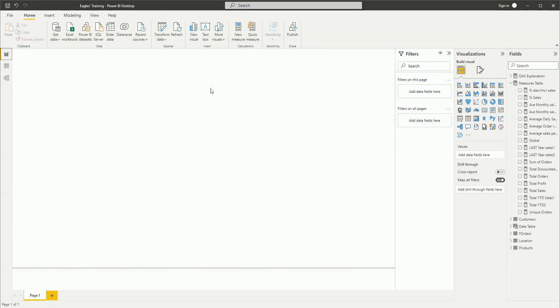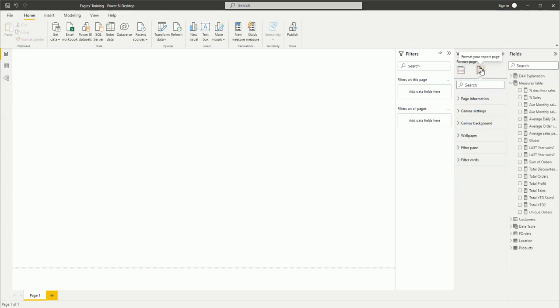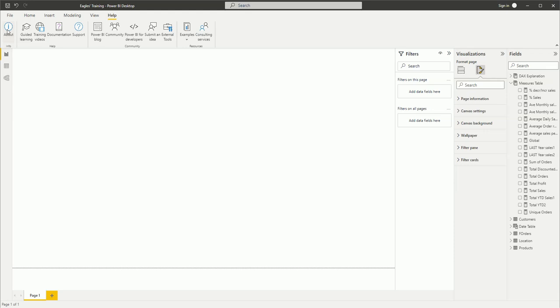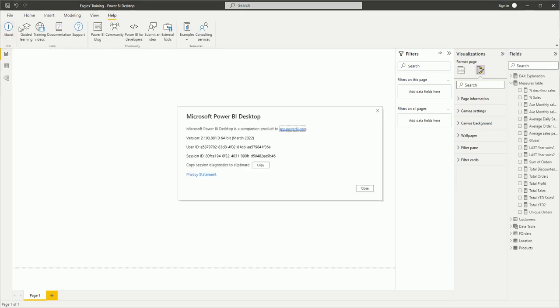So let's get started. Now the first thing is, depending on your report, right, you can increase or decrease your canvas. So this place is what we call your canvas. This is where you drop your visuals. So you can increase or decrease, right? How do you do that? You can come to this pane here. Now it might be different on your own Power BI. I'm using the latest Power BI. You can check for that from help and about. So help and about, you see your version. I'm using 64-bit March 2022, so I'm using the latest.